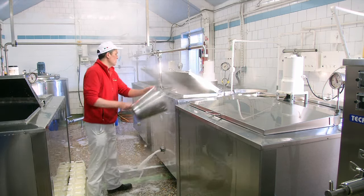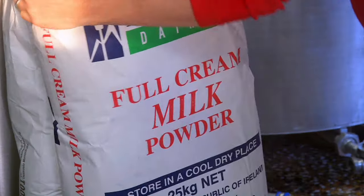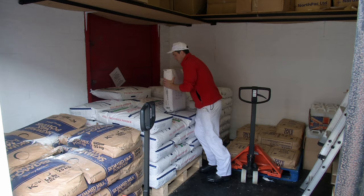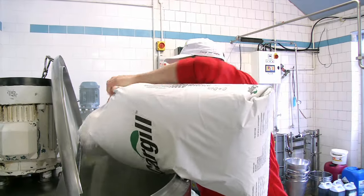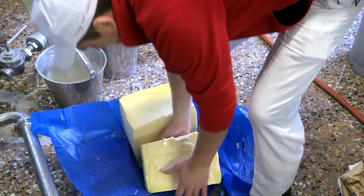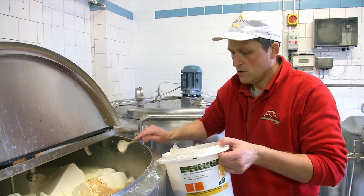7 a.m? The first stage of making ice cream is called pasteurisation. This is going to kill off any bacteria found in liquid foods. You'll start it by first adding the cream, followed by full cream milk powder. Well read, Emma. In it goes. Hey look, they're adding water. This is all going to get mixed together, mixy mix. That's great, but where's my ice cream? Patience, Emma. First he's got to add the emulsifier. In it goes. This is going to help it stick together. Next up the sugar. And then the vegetable oil, followed by just a little smidgen of butter. A smidge? How much do you put on your toast? Oh, a lot more than that. In it goes. Plop. Then he's going to add a little sprinkle of Madagascan vanilla powder.